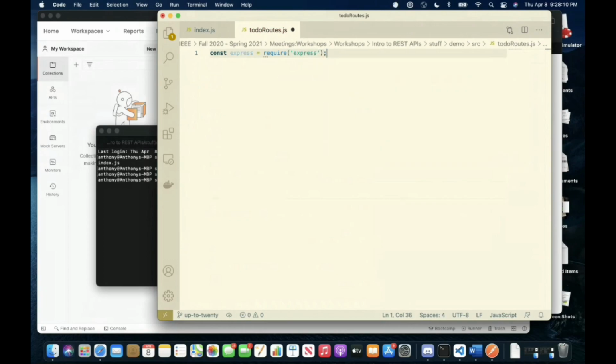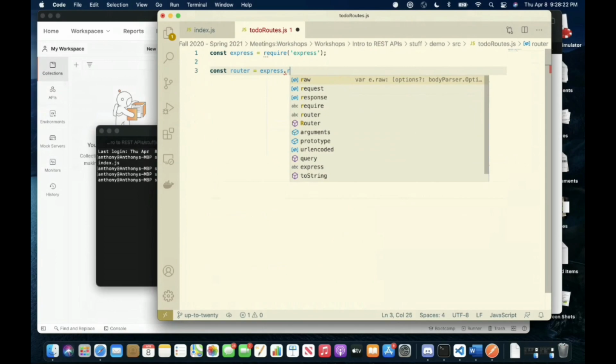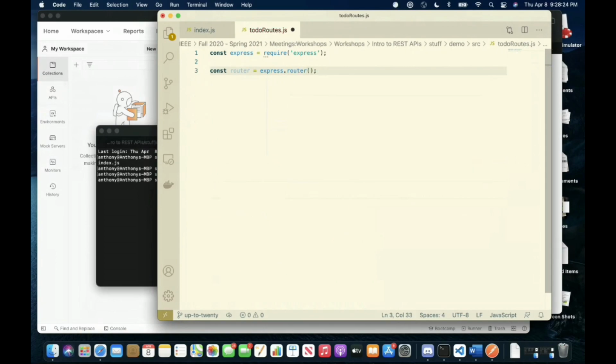So that's just like how it was in index.js. The next thing we're gonna do is make a router object, and to do that, you just say express.Router. Make sure you use a capital R. So const router equals express.Router with a capital R.